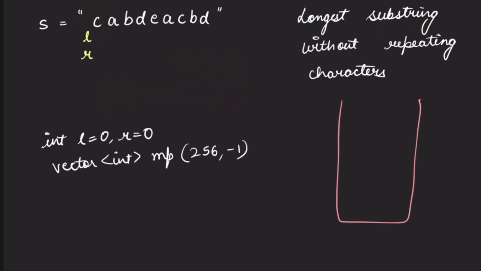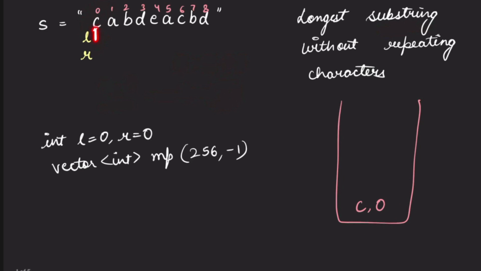But now that we have encountered this C, we should mark it inside our map so that later on when we encounter any C, we know that we have already encountered it, right? So inside our map corresponding to C, we will keep its index. Here your indexes are 0, 1, 2, 3, 4, 5, 6, 7, 8. So the index of C is 0. So you will keep 0 here. Now that you know that C can be considered, you will move to the next character. So your R will move to A now, right?